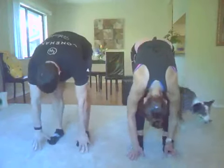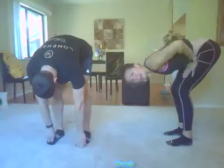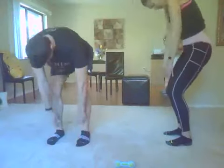Forward fold. Inhale, halfway lift. So flat back here. Eyes and heart towards the mat. Exhale, fold. If you need that big bend in your knees, go ahead and take it. We're trying to get torso-thigh connection here. Hinging at the hips. And then inhale, slowly roll all the way up.